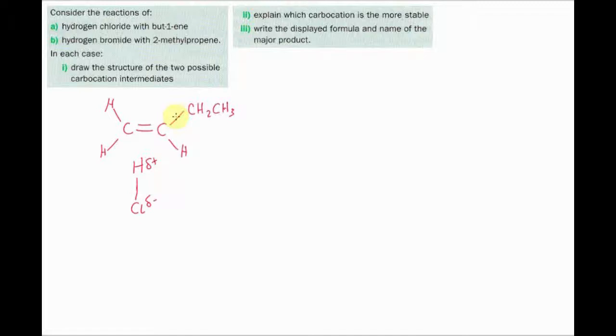Now the first one, what's going to happen then is the electrons from this bond are going to jump towards this electron deficient hydrogen, and the electrons in this bond are going to move towards the chlorine to form a chloride ion. So our 2 possible intermediates are where the bond springs open like this, and we get this hydrogen forming here, joining here, and then we're left with the positive charge on this carbon in the intermediate, like that.